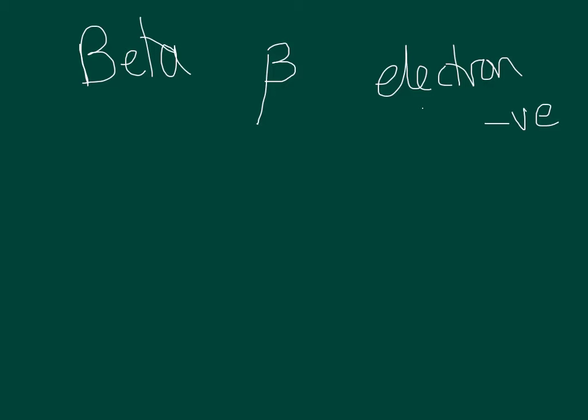Okay, now using the notation, it's slightly more complex than before. Using the notation before, remember we had the symbol here, and then we had a number in this area that represented the number of protons, and a number in this area that represents the number of protons and neutrons. Now, this time, well, electron has got no protons and no neutrons, so the top number is actually very easy. The top number is in fact 0. Okay, so that's just as normal. No protons, no neutrons, so a 0 goes at the top.